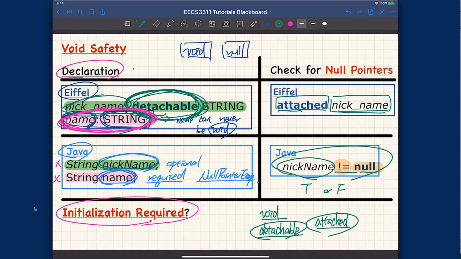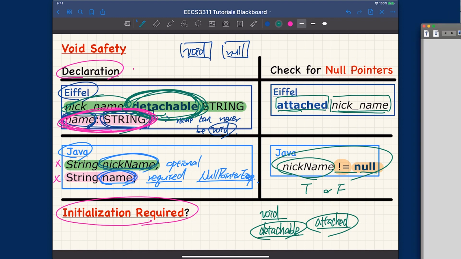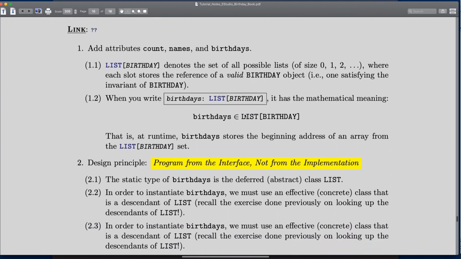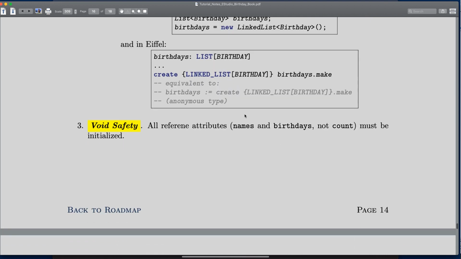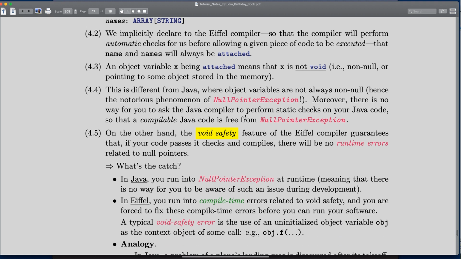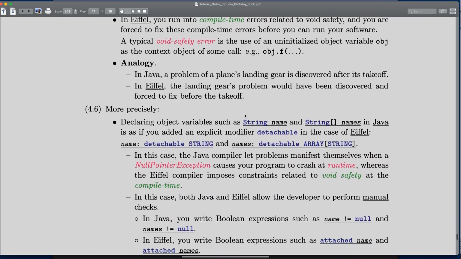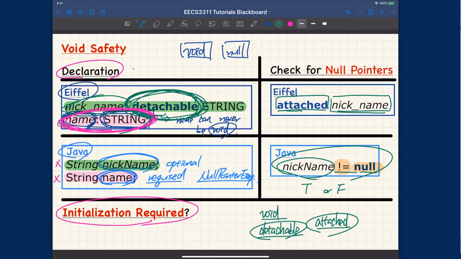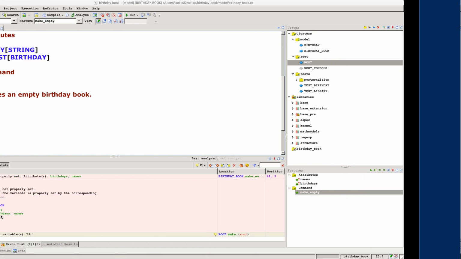Try to review the story over here. It's a very quick overview, but hopefully we'll see more examples. So it's better to learn by examples. Before I go back to Eiffel Studio for coding, I'll refer you to the written notes for this particular tutorial series. If you go to the corresponding section for this particular video, I will refer you to this section there, simply a little bit more details about void safety. I would suggest you read that particular page. It's summarizing bullet points, very precise and concise. That can be a very good supplement to what I just said on the iPad. Okay, so now let's go back to Eiffel Studio for more coding.